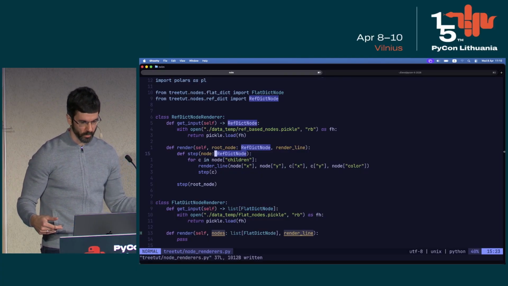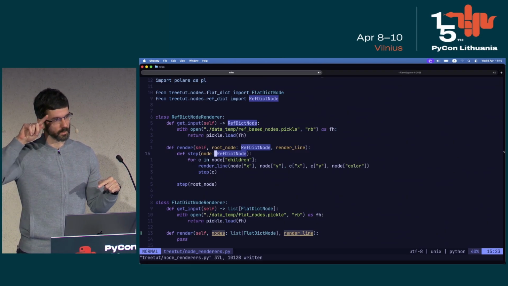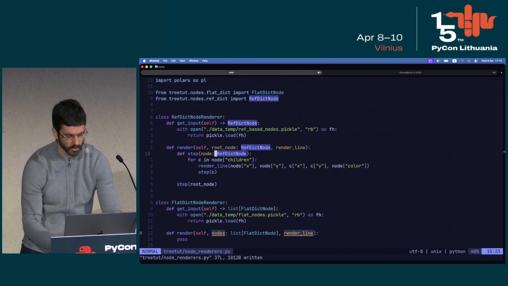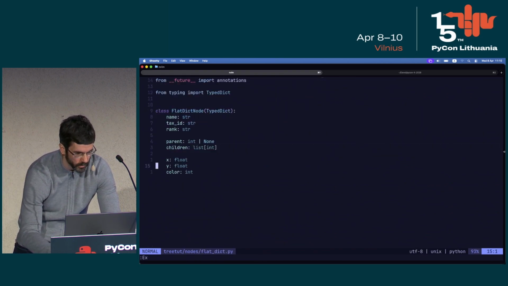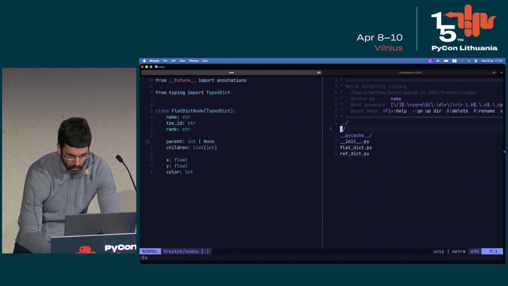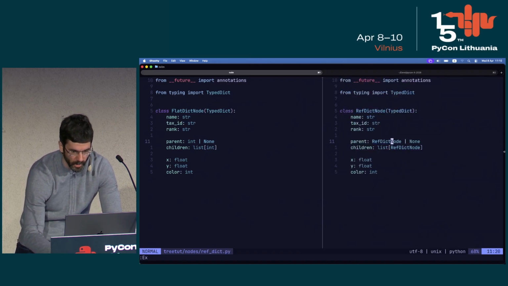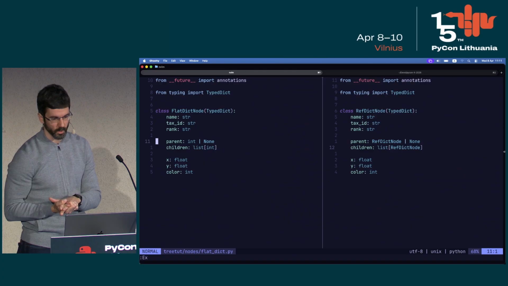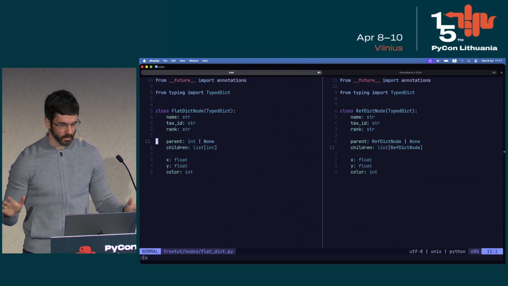How to solve that? There is a trick to convert a self-referencing data structure to a flat data structure, and I call that a flat dictionary. We can open that together, and only these lines change. Instead of having a reference to the thing, I have an integer, which is obviously some kind of ID.